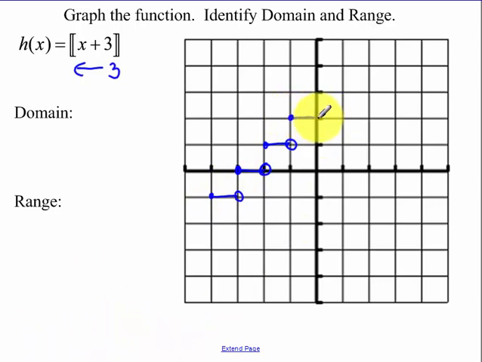Now that you see the pattern, you can just go through and fill in the rest. I would want you guys to show me at least 5 so that I can see that you understand where the graph is going. The domain is all real numbers, because I have all numbers here, then I jump up, all numbers, then jump up, all numbers, then jump up. The range, it's nothing in between, so it's my integers.